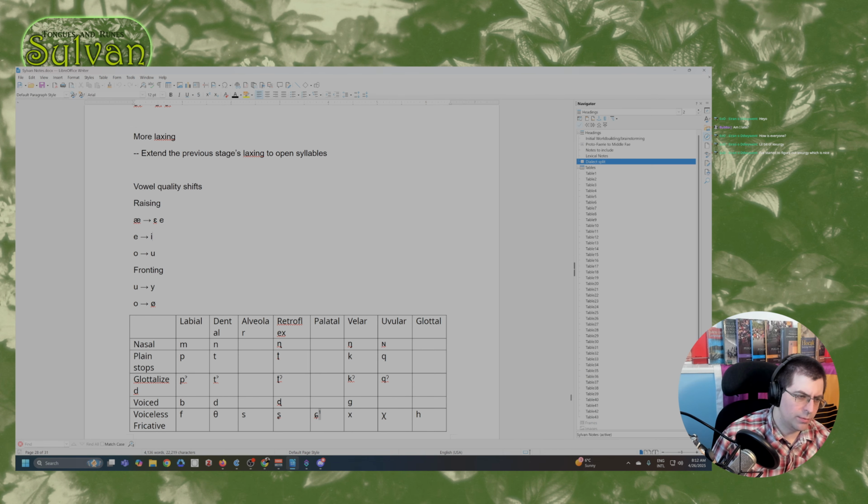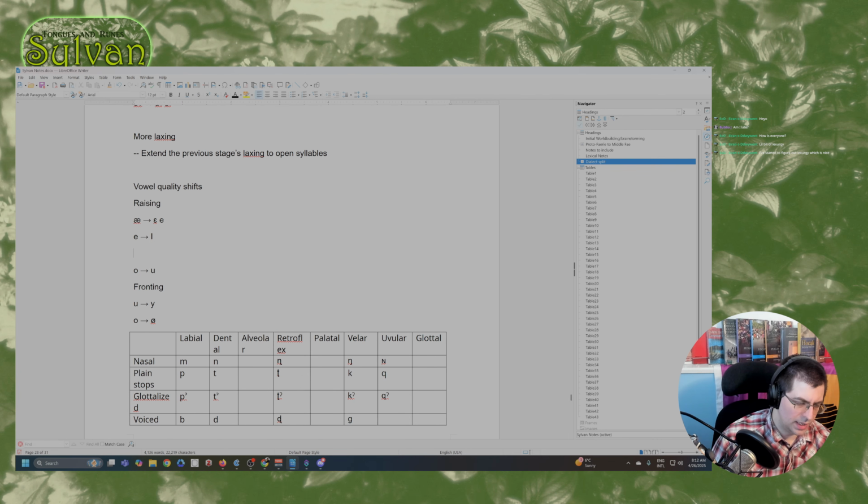I think what we might want to do is also have, like we have the front rounded e. There we go. And that becomes e, right? Just to make that consistent between those two.